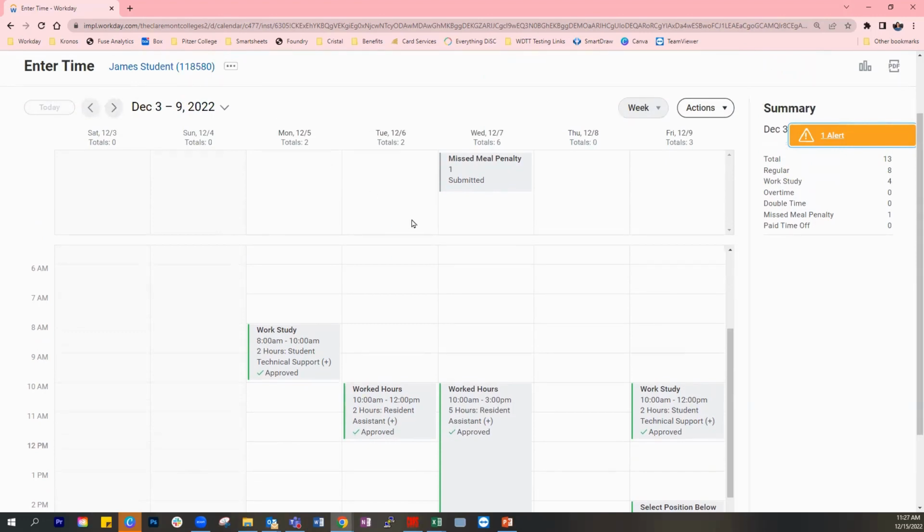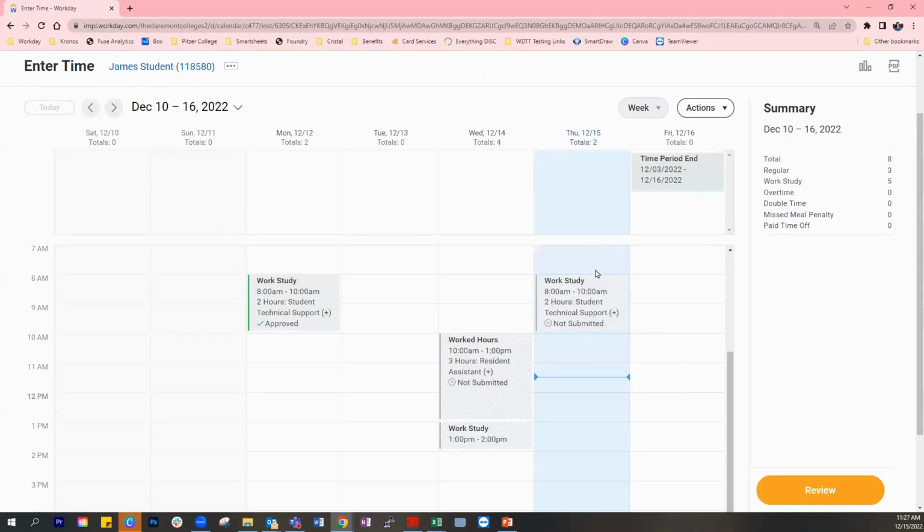That's because I already submitted these hours to my supervisor and my supervisor has already approved it. Note that you are not restricted to submit your time to a specific date. You can submit your time card as soon as you have a time entry on your time card. But we are recommending that you submit your time card every other week at the end of the pay period.